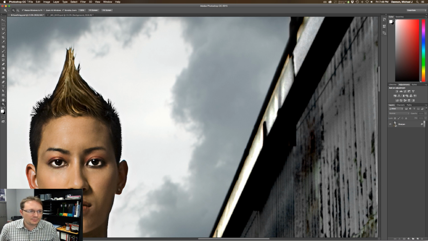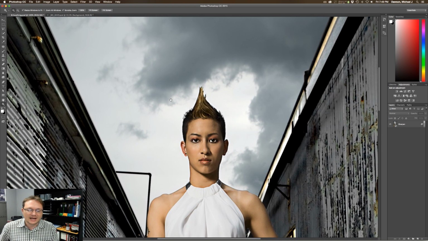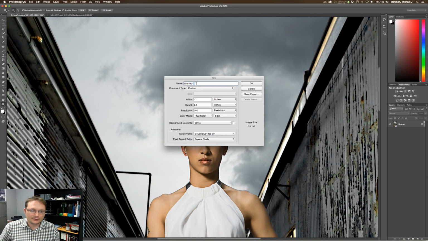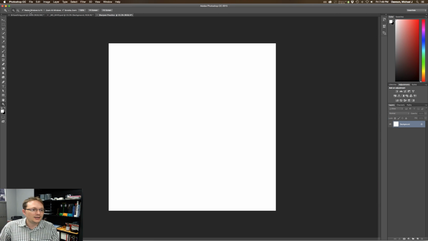Let's take a look at what sharpening is before we get into sharpening an actual image. So let's go to File, New, and create a new document. I'm going to go ahead and call this Sharpen Practice. And a width of 11 is fine. Let's go ahead and create a 10-inch by 10-inch document. The resolution's not terribly important, but let's go ahead and leave it at 300. So 10 inches width, 10 inches height, and a resolution of 300, and leave all the other settings at the default. I'll go ahead and click OK to create that document, and we have our document.